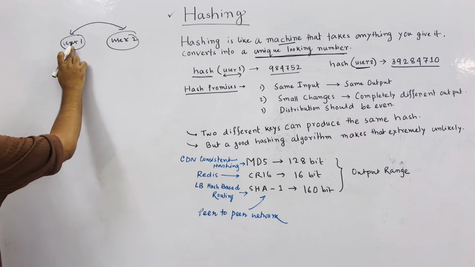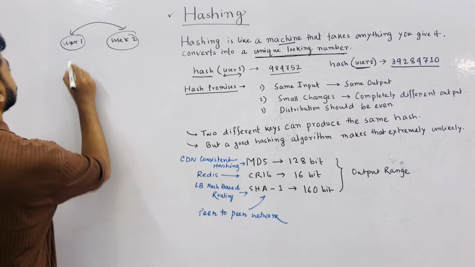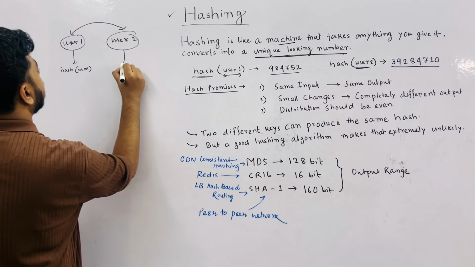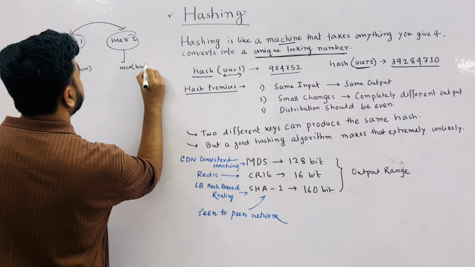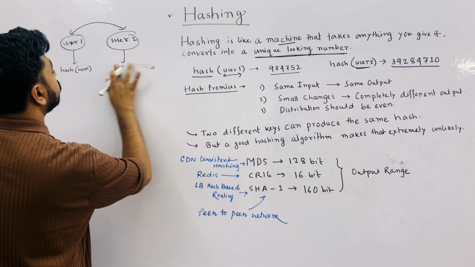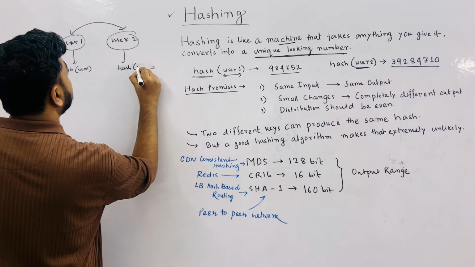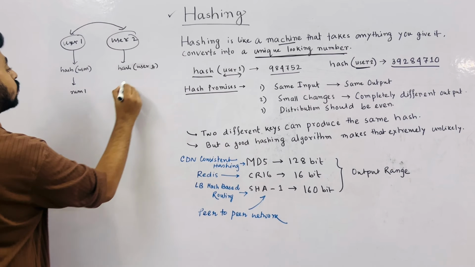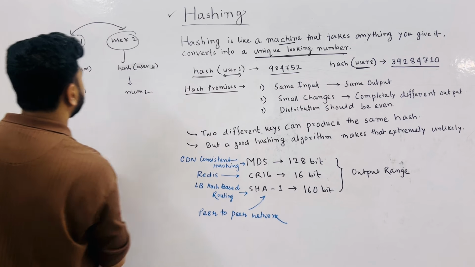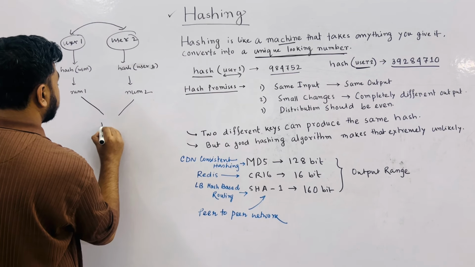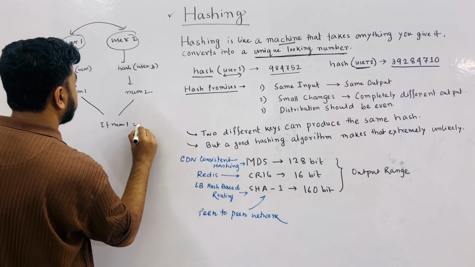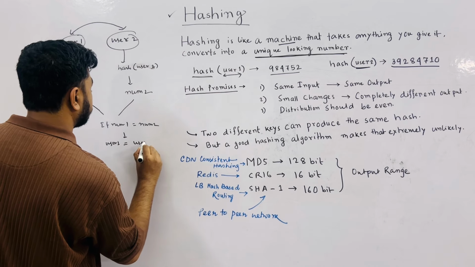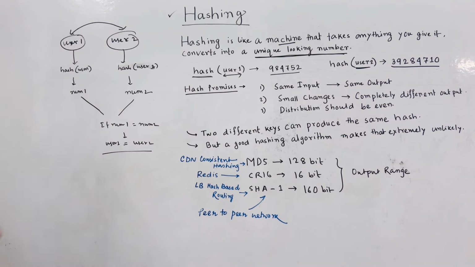Suppose you want to compare whether user 1 is the same as user 2 or not. There is one possibility you can do, right? You can hash both user 1 and user 2. What we said is that it will generate a number. I am considering number 1 for the first, and it is generating another number 2 for the second. Then we can check, right? If number 1 equals number 2, then user 1 equals user 2. Can we say that? You got this point?